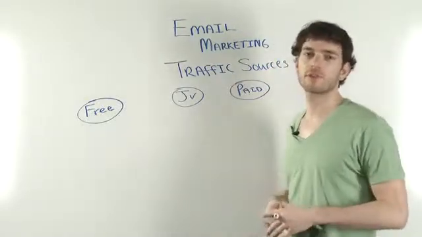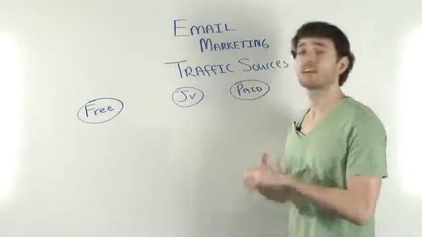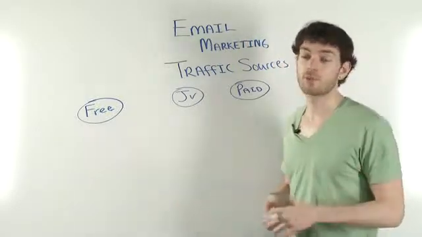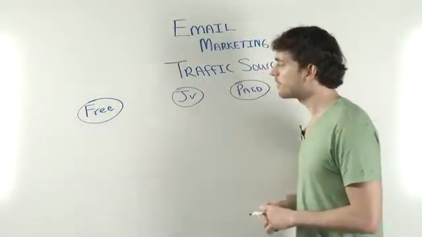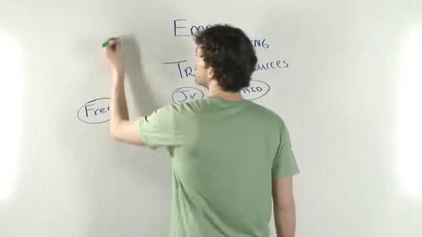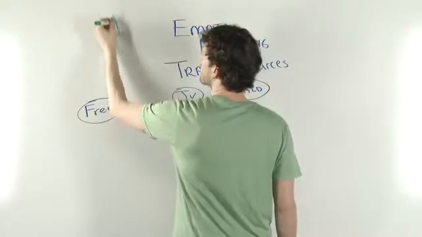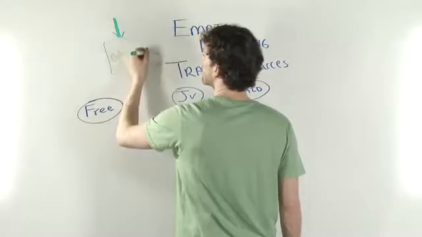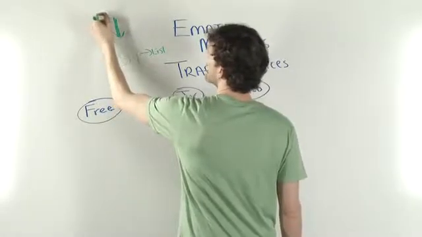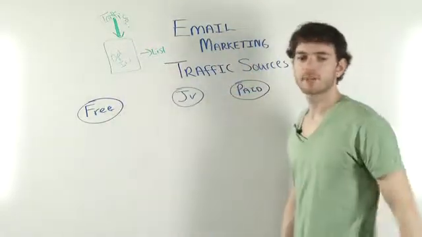So at this point, you should have learned a good bit about how to set up an opt-in page, how to set up your Aweber account, how to segment your lists so that you're properly sending emails to the right people. But the bigger question is you've got this opt-in page, right? So you got this page, and it's out here in cyberspace. And you need traffic coming into this page in order for it to put people into a list. So the question is, how do we get this traffic? That's the biggest question.